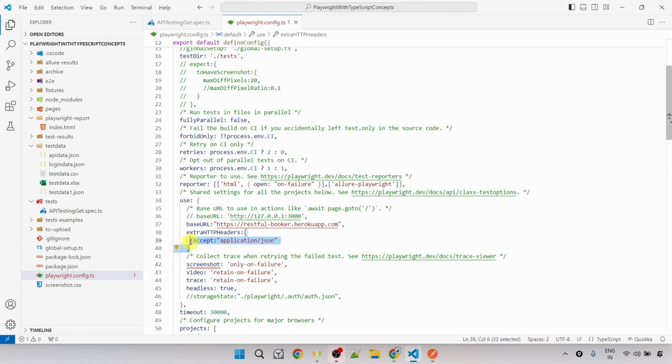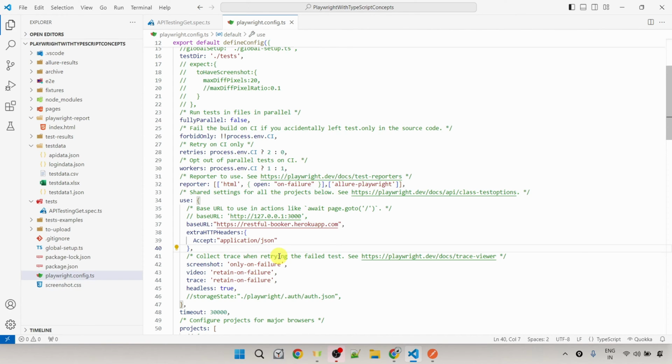And after putting this key value pair, don't forget to put the comma, otherwise you would be seeing this error in the next key value pair, right? You need to separate it with the comma. And once you provide the header like this, it is going to be applicable for all of your test files which are there inside your project. So similarly, this base URL was applicable for all the test files. This header is also going to be applicable for all of your test files.